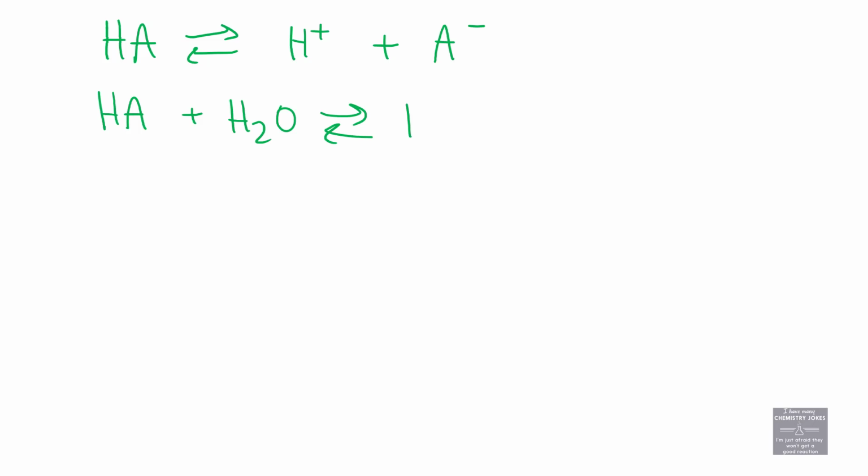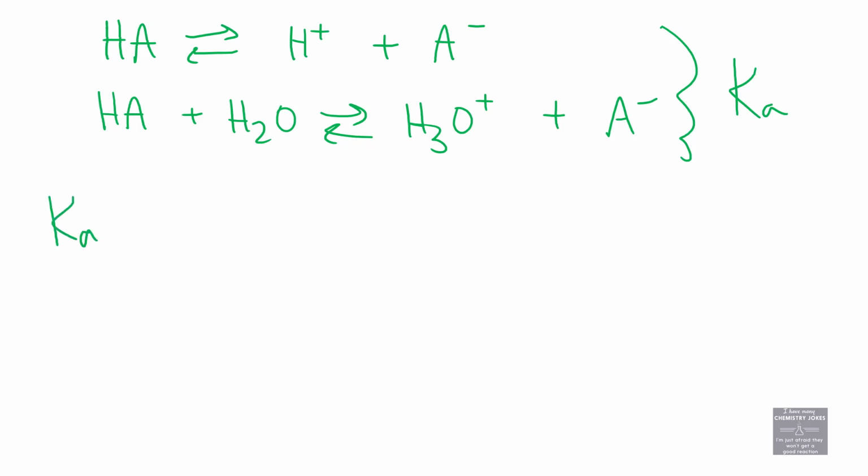If we go back to our old days of a weak acid dissociates in water to form H+ and A-, or you could write it that a weak acid reacts with water to create H3O+ and A-. We're still doing this kind of thing. I don't mean to talk about that like it's old news and we're past it. It's just old news. We've done it before. These are both Ka expressions, right? Ka equations, I'm sorry.